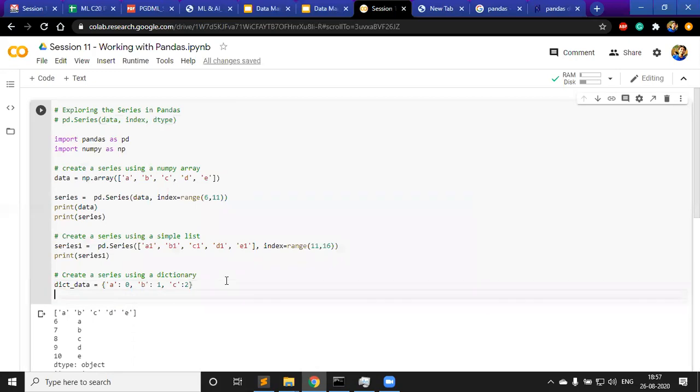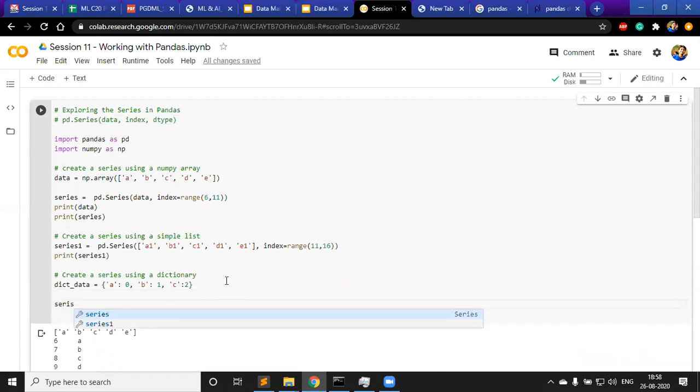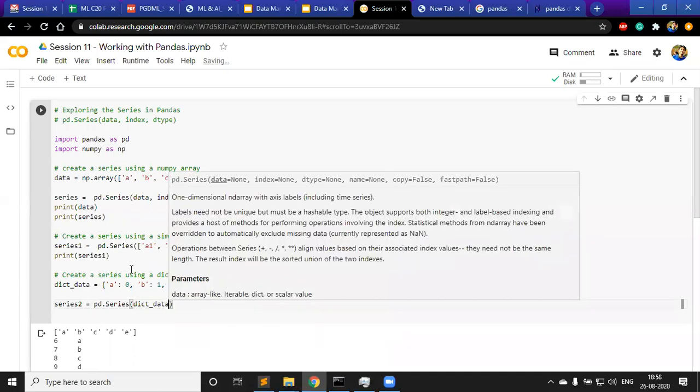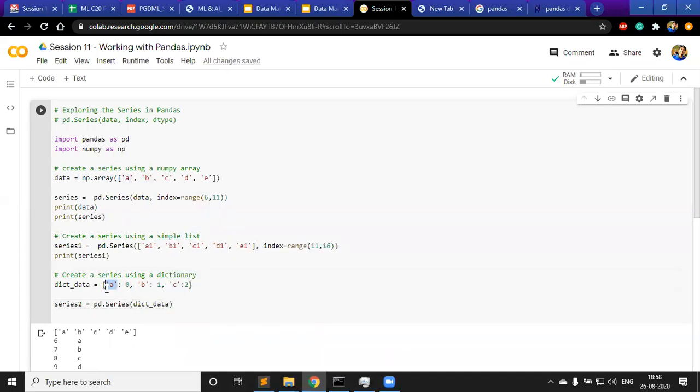I can create a series simply by passing this data. So I can say series 2 equal to pd.Series, and then dict data. Now I don't need to pass an index here because these keys will be taken as index values.